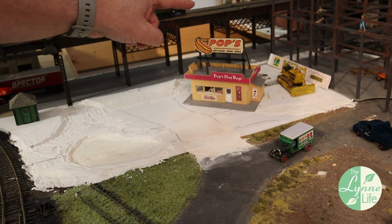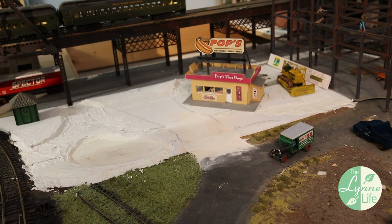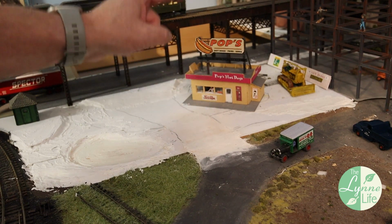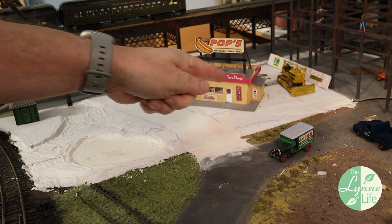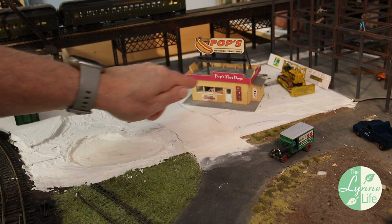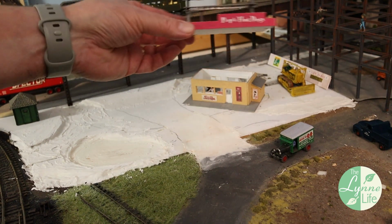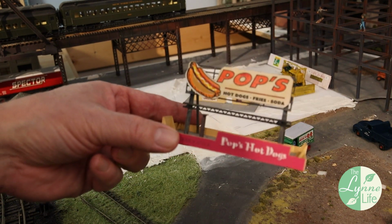Now the deal is, this was a building made from scratch by my father many years ago, and the deal is between the family, or Justin in particular, that I cannot make any changes to the existing building, but I can add on to it. Now, my father hand painted everything. All his signs have always been hand painted, but I decided it needed a new, or bigger sign on top. It said Pops.